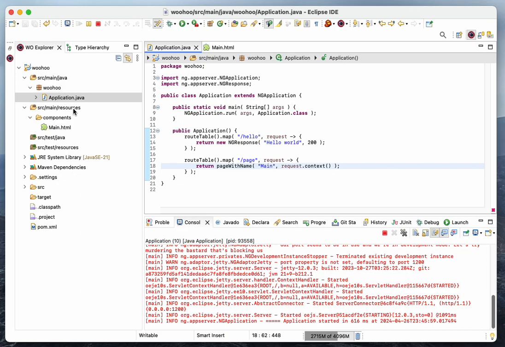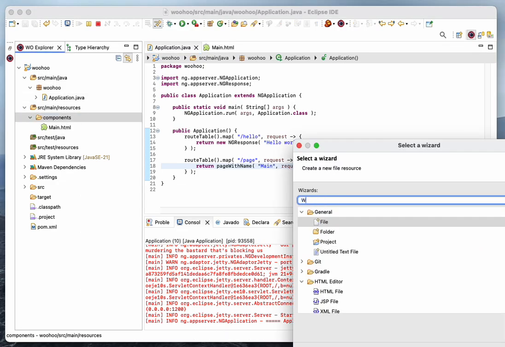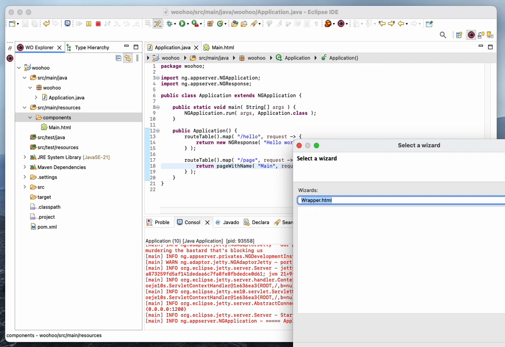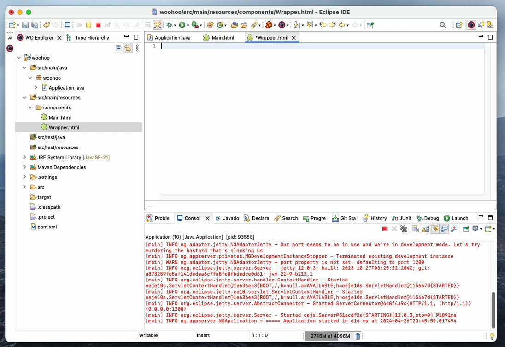Now, all websites need wrapper components, of course, for the look, so we are going to add a separate component, and we create a new template called wrapper.html. And this will just be a basic HTML document.